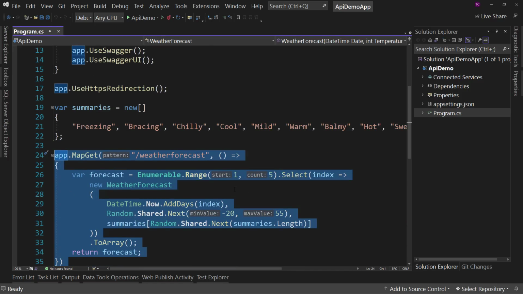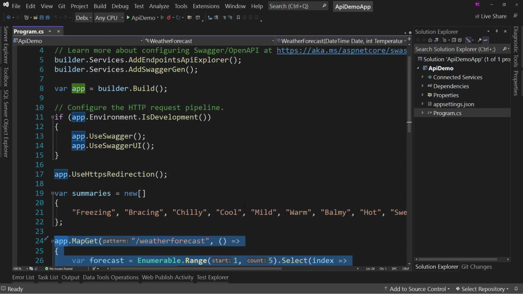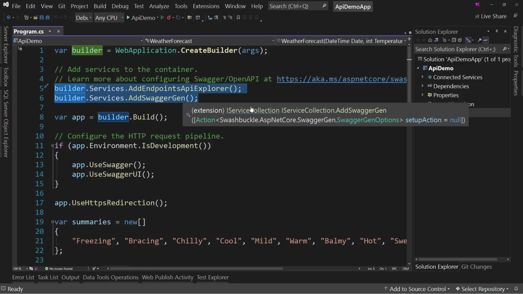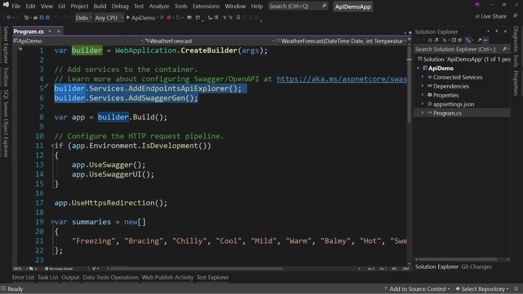So we'll handle this in a bit. We're going to put our own sample stuff in here, but I just want to point out, this is doing a lot of work. So we can ignore the code comments, but we've got some registration here of services. This is dependency injection. Now, in a sample project, we have 2 lines of dependency injection registrations. In a real project, you might have 50 or 100 or 200 lines of registrations for services. So depending on how big your project is, that could get quite massive.